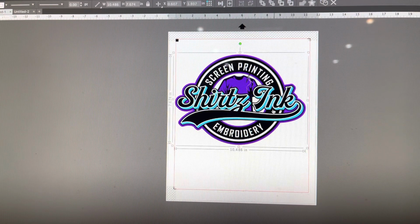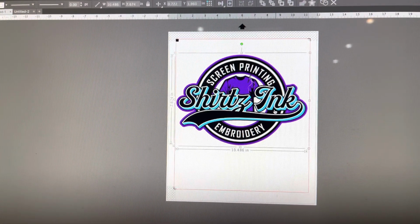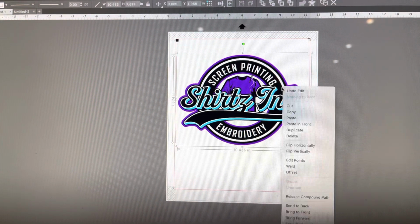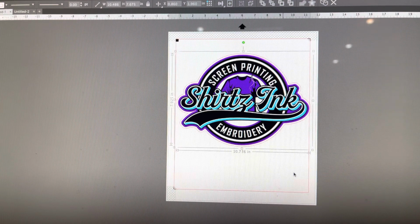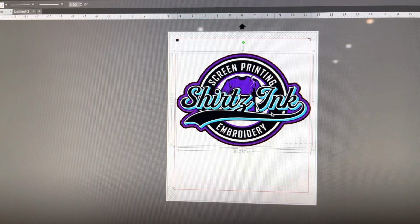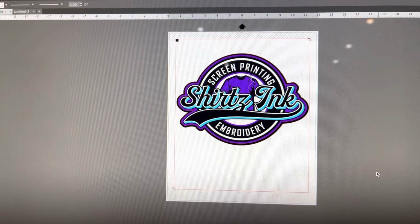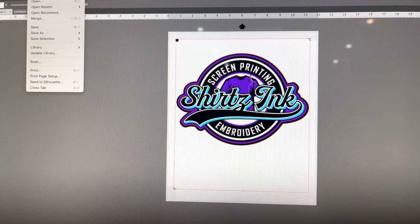And another thing you're going to want to do is add a bleed. A bleed is an outline that prints but doesn't get cut. That outline makes it so the logo won't have little areas of white around it. So usually if I'm printing on a black shirt, I'll use a black bleed, red shirt, red bleed, and so forth. The way you add a bleed is you just click offset, and it's going to automatically add an outline around your design. And then on your sidebar panel, you're going to pick the color outline that you want. I just selected black. I'm just going to size this down because it's not really fitting inside of the cut lines. So after you have it like that, you're going to just go ahead and go to File and Print.